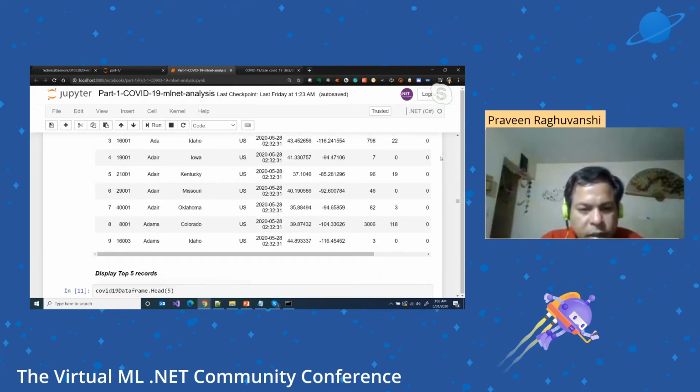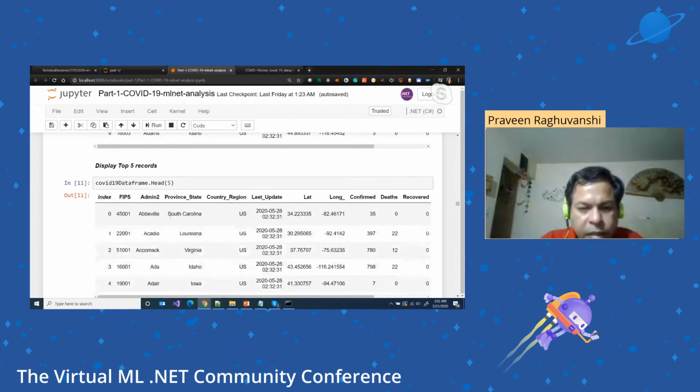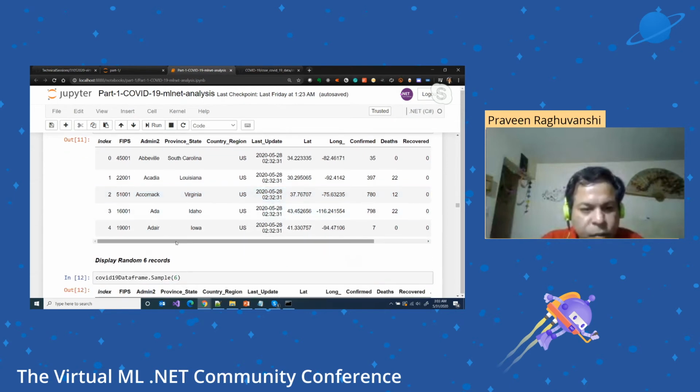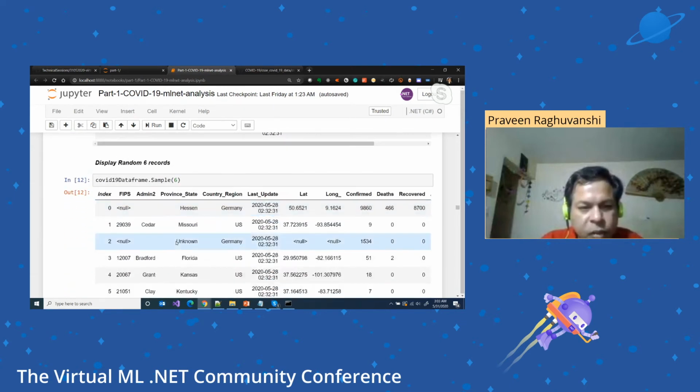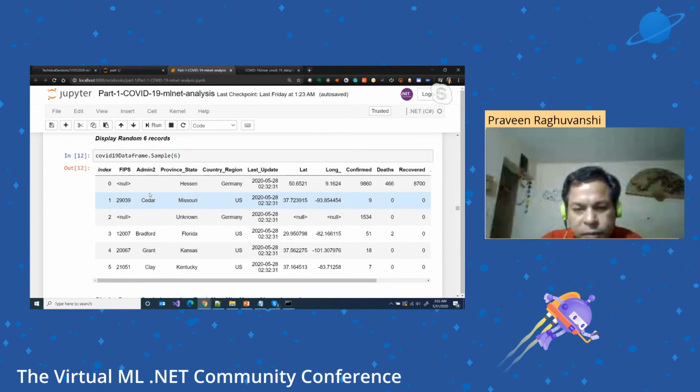There is another function called head. It allows you to get the top 5 records from your data frame. Similarly, if you want to see random records, sample is used for displaying random 6 records. So it may be in any order within that data set.